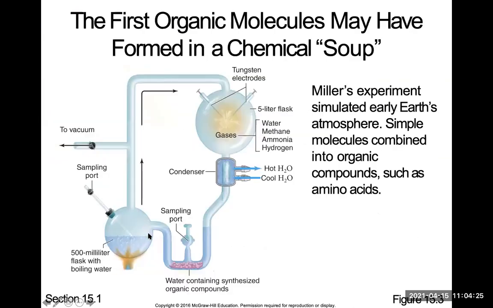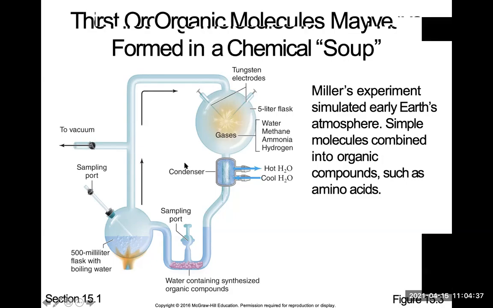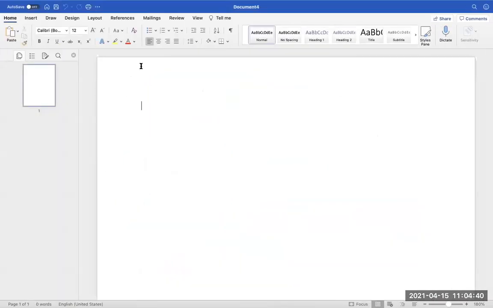Miller's experiment is the proof that we have that life was possible over time, and humans didn't need to be around in order for this to happen, where inorganic molecules just turned into organic molecules. So this is very important, so I just want to write it out for you. There are two parts of the puzzle. One is organic molecules: inorganic molecules turned into organic molecules. That's the first part that happened on early Earth.